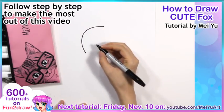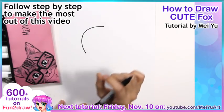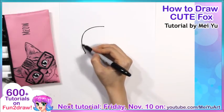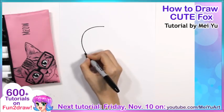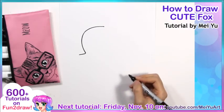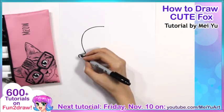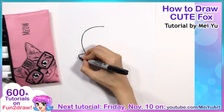And don't worry if your drawing doesn't look exactly like mine. As long as you're having fun and you're practicing your art, that's the most important thing. So once we have this big curve, we'll go out again this way. So this is the forehead — it's a big forehead for the fox because this is a good way to make him look cute. And now let's go out into a short little nose, and then I'll round the nose up. I want things to be quite round looking. Nothing's too jagged or too sharp for a cute look.